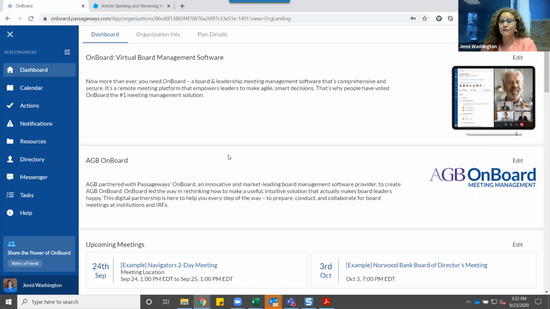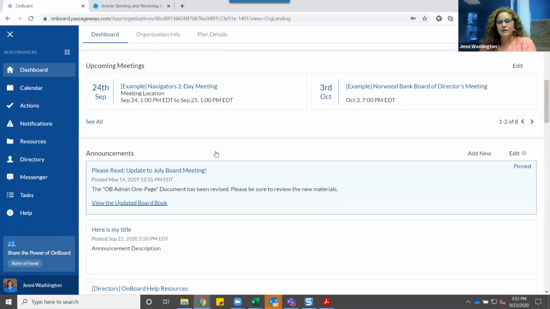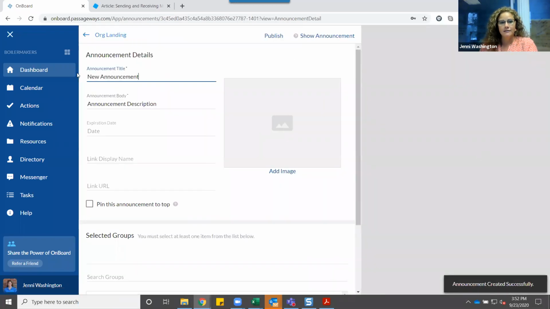And why not send it from OnBoard to reinforce the use of OnBoard? So you could even make an announcement. So you could add a new announcement and say, OnBoard pro tip, Messenger. And then put in some kind of information.